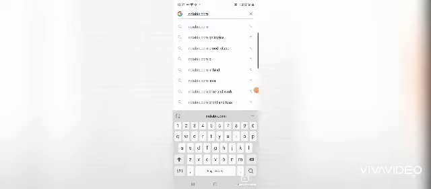indiabix.com. This is one site; let's search it. This is the official site of indiabix.com, where you can see the menu: aptitude, current affairs, GK, interviews and tests. Here there are so many topics, and you can start preparing one by one. The first is aptitude. I'm clicking on aptitude, and I can see there are so many topics in aptitude.